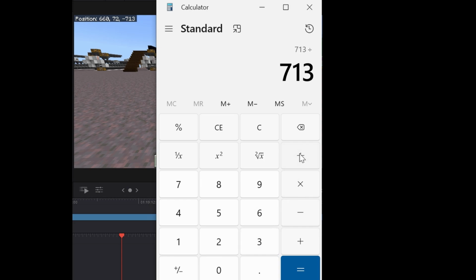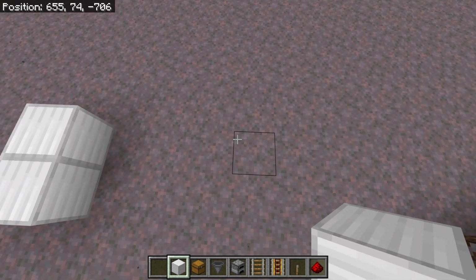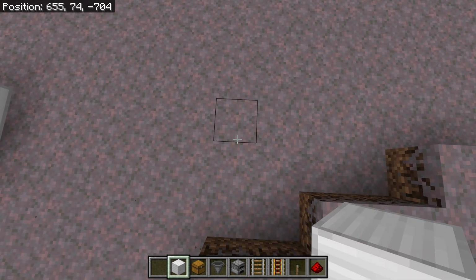But we're going to type in 713, divide that by 16, then we only care about the whole number. So we're going to take 44, multiply that by 16, so we end up with 704. So 704 is one of the corners. And now we need to subtract 1, and that's where the negative comes in. Remember, if you subtract 1 from a negative number, the number actually increases. So in this case, our chunk border is at negative 704 and negative 705.